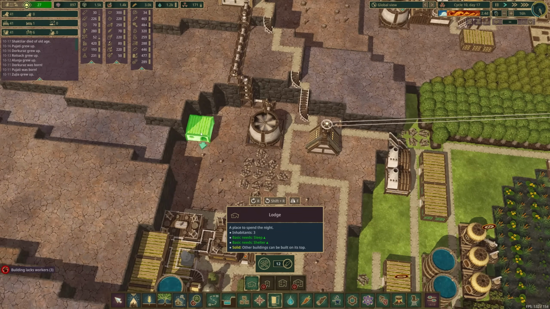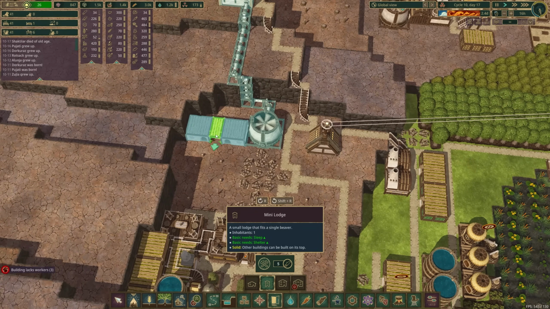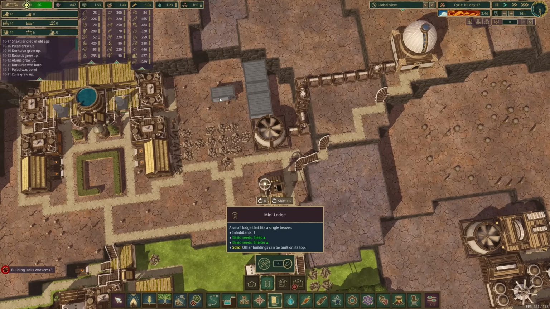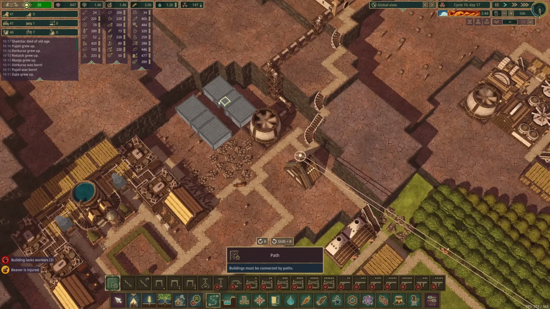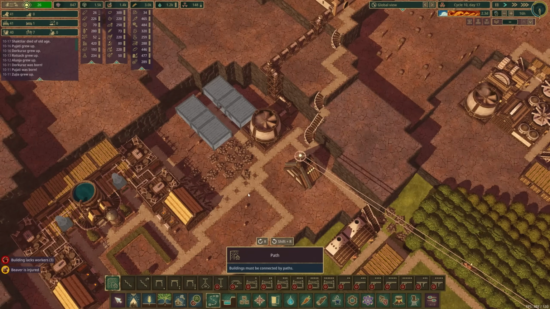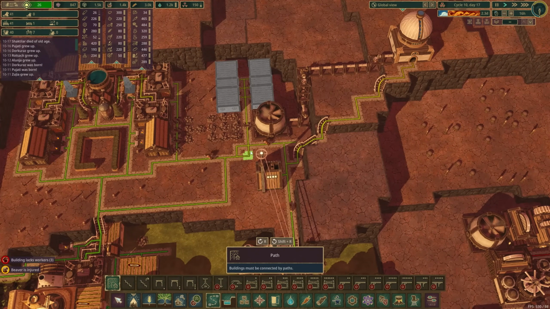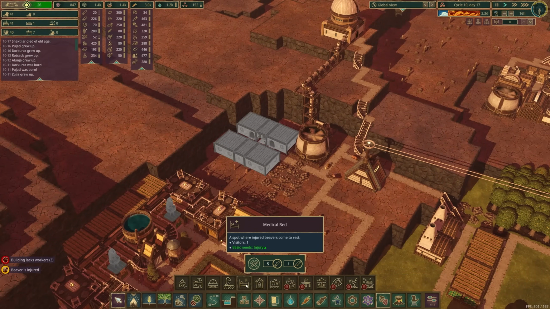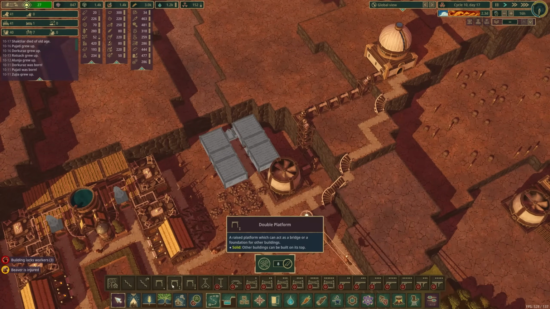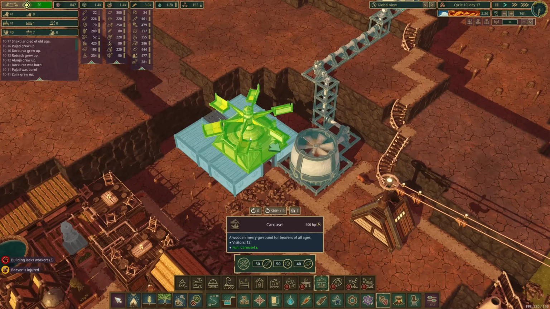And that is, what if we put lodges in here, which, with the addition of the mini lodge, will also allow us to have this set up like so. Let's flip that, put a path down the middle here, straighten this out just a little bit. Nope, that was debris I didn't want to get rid of. There we go. And then right here at the end, just because I need something to go there, let's put a medical bed. Cover this with platforms. And then, yes, friends, the carousel will go on top.